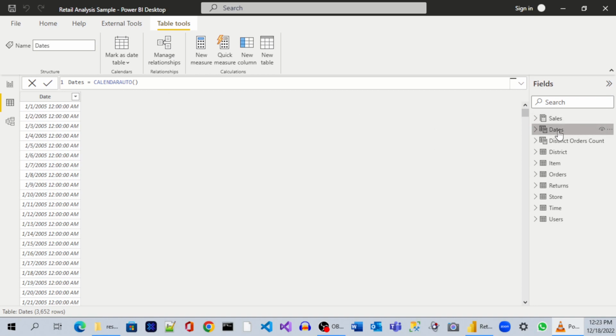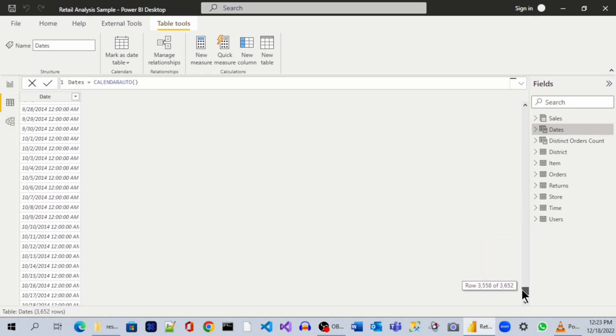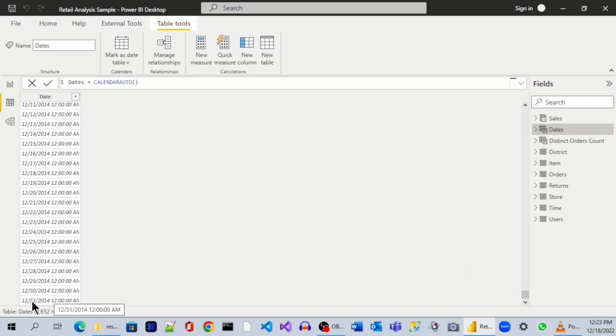Okay, so we have that. See the dates table. It has all the date values starting from 1/1/2005, going all the way until 12/31/2014. And then we can make months, years, days. So we can add multiple more fields to this. But we created the basic one. For a very basic need in Power BI, this one table with a single field is enough. But then you can add other columns like month of the year, week of the year, day of the month, and all of those things. That's going to make things easier for you.